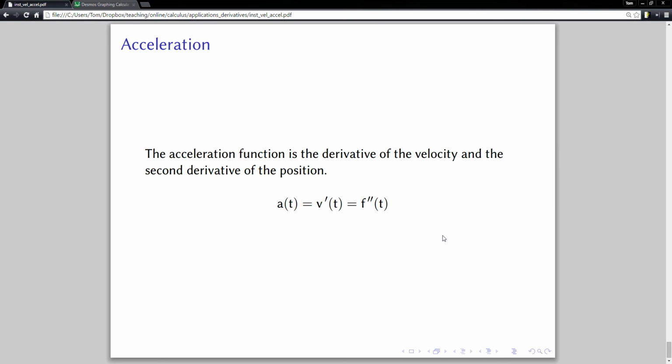And so the derivative is the key to all that. If you have the position function, you can take the derivative to get the velocity function and know the velocity at any moment in time. So it's, again, like the speedometer for the position function. And then if I want to know the acceleration of a particle, then I can take the derivative of the velocity and get that. So we can completely describe the motion of the particle.